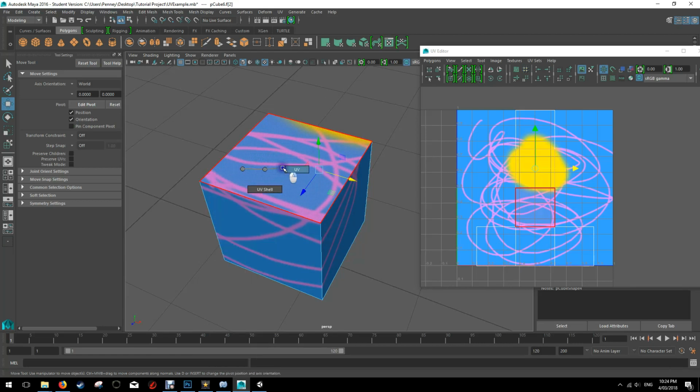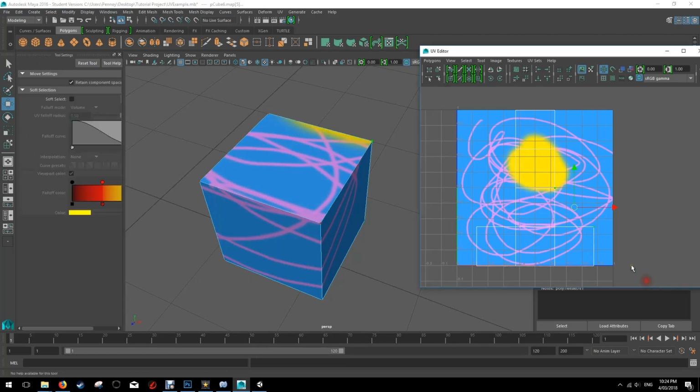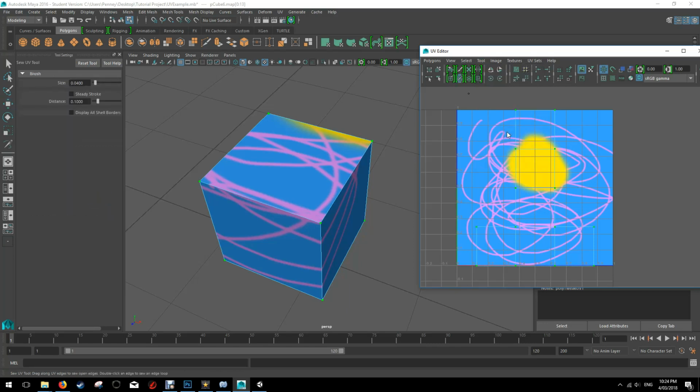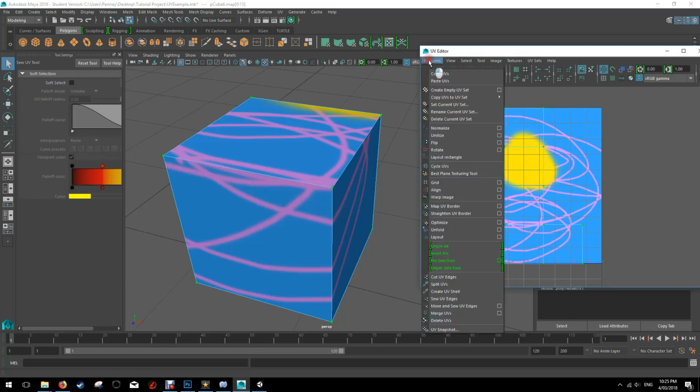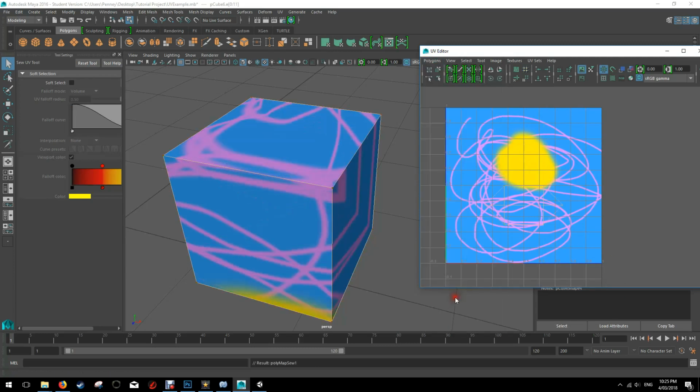If you select UVs, I'm going to select all of them here, and then go Tools, Sew UVs, and it'll sew them all up. So I'll select all my UVs and go Polygons, Sew.